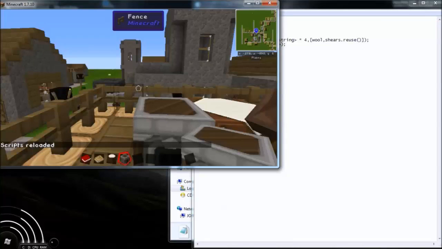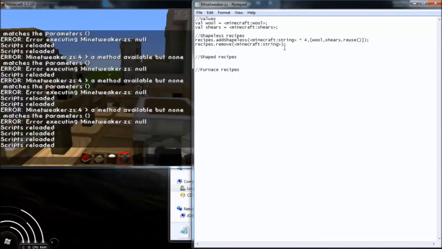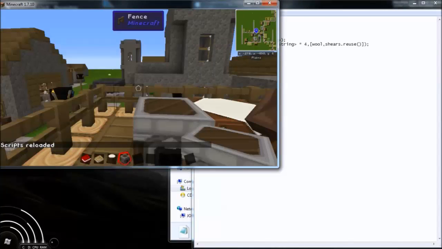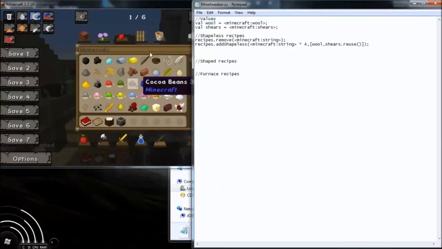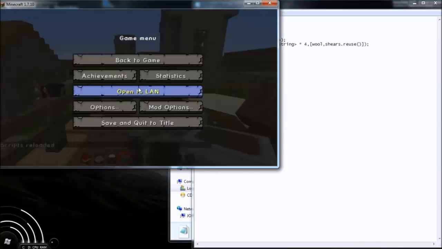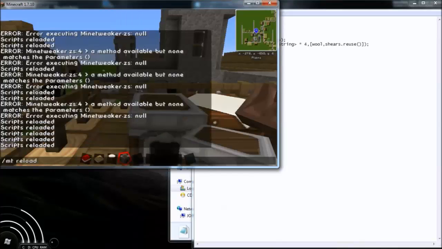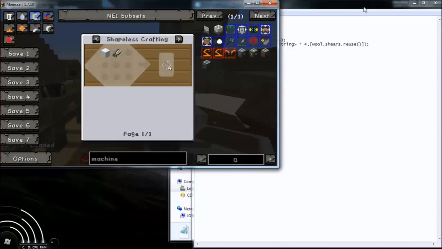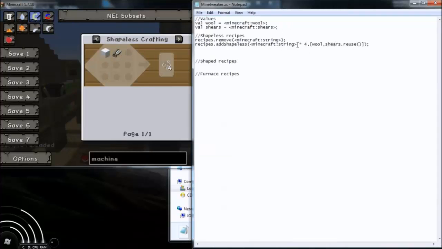Oh no, we're going to have to just move that around. So let's move that up there. I'm just going to show you how to remove recipes for everything as well. So I don't think I saved that, did I? Let's just make sure I saved it. Reload the script again. Doesn't matter how many times you do this, really. So there we go. We put it before our recipe that we're adding. So now there's only this one recipe.